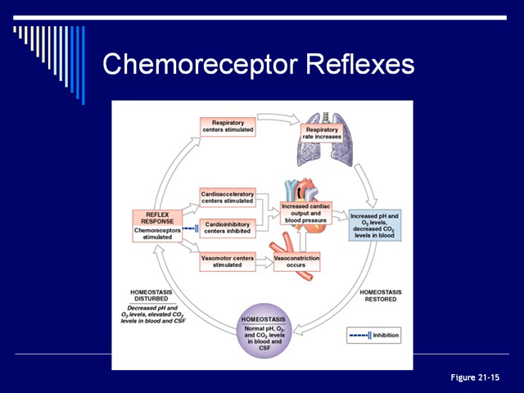Again, maintenance of homeostasis. Here's the other illustration I was telling you about. It shows the ability of chemoreceptors to involve now not only the brain, not only the heart, but also the pulmonary system, the lungs. When the patient or person gets into a state that is not consistent with homeostasis, for example, a person may have increased pH. Increased pH makes them alkaline, alkalosis. Alkalosis or acidosis? Increased pH.